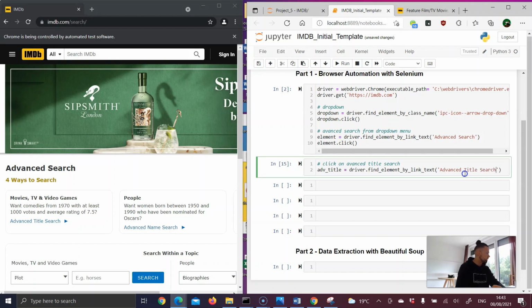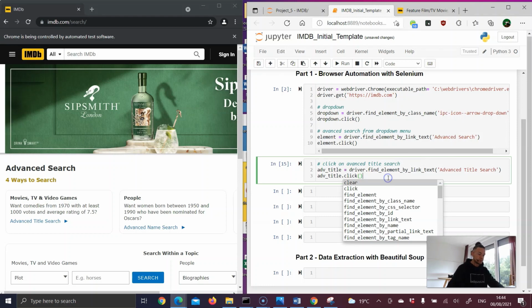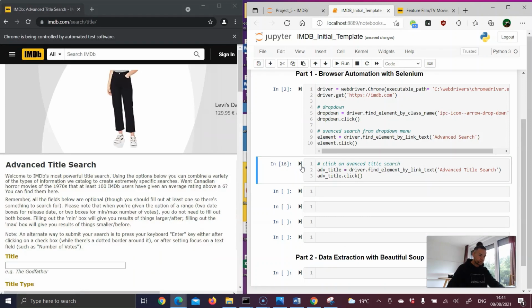This is actually the link text. In the next step we want to try to click on this one, so advanced title dot click. Let's see now if this works. And voila, it did.